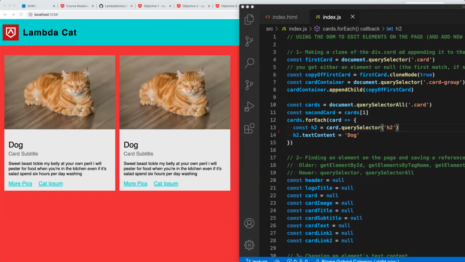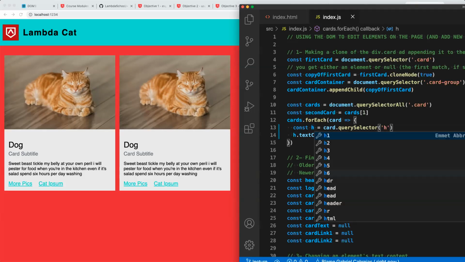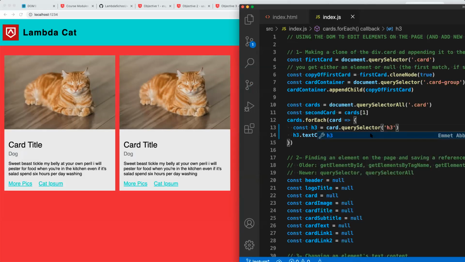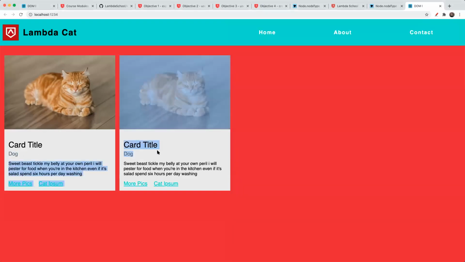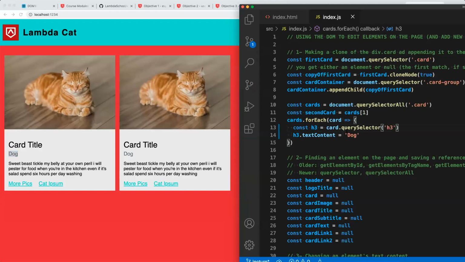What was the shortcut you used to edit all the h2s to h3 simultaneously? Okay, so if you want to edit several identical pieces of text at once, all you got to do is highlight the first by double-clicking, and then on Windows, you do Control-D, and on Mac, you do Command-D. Bam, bam. Now we have 3 blinking cursors, and we can do H3 instead of H2, changing all of them at the same time. And you can see now it says dog here, because this is an H3 actually. DOM surgery is fun.